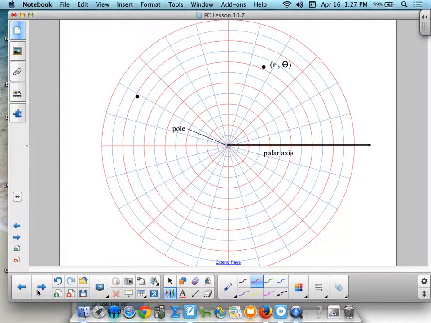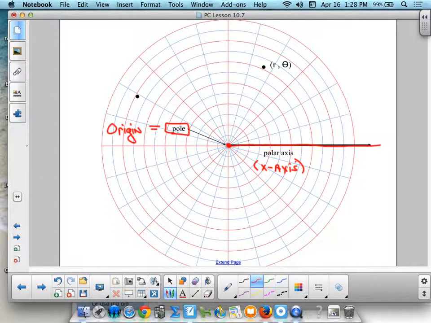Oh, here it is. Okay. Now, in the polar graph paper, you guys remember the origin is where the two axes, x and y, met? Well, when it comes to polar graphs, the center of the circle is known as the pole. Think of the pole as the origin. It's the starting point. Where do I start graphing from? The pole. And then think of the polar axis as really just, what do you think? I think of that as kind of like the x-axis. So that's kind of how I think about it. The pole is the origin, and the polar axis is the x-axis.